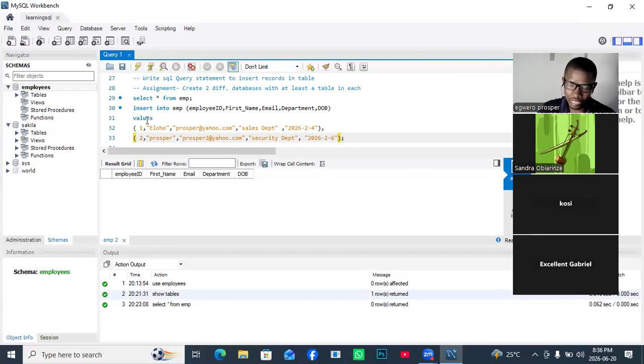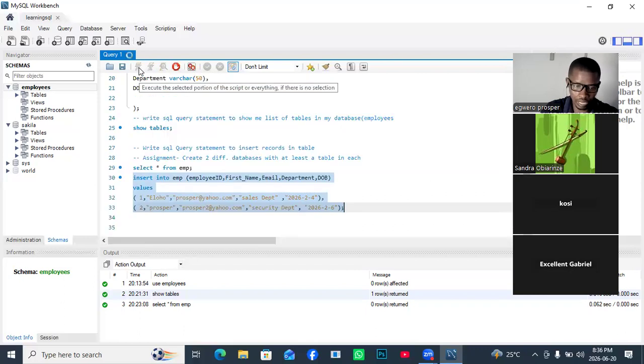Now, like the advice I gave us the other time, where you have multiple lines of code, it's advisable that you should not use the single line execution. Just select all the lines, because this line depends on this line. If you execute this line, you might get an error where your framework is not sensitive enough, because at that point, it could be waiting for this particular command to be executed. So the best thing to do is to highlight the whole of the code and then click on this option, or you press Control Enter, like I told us.